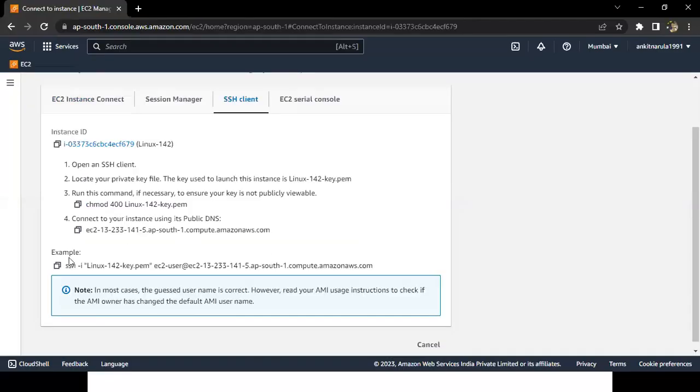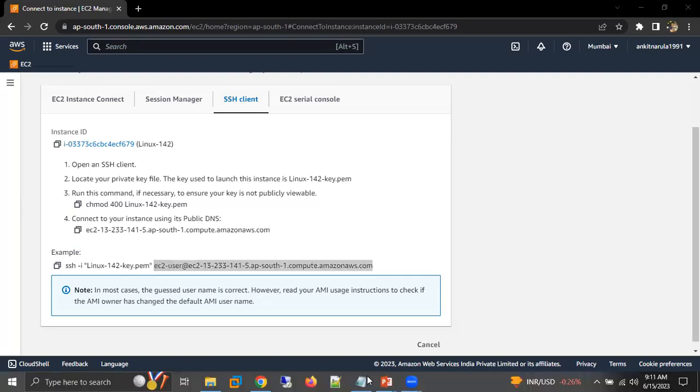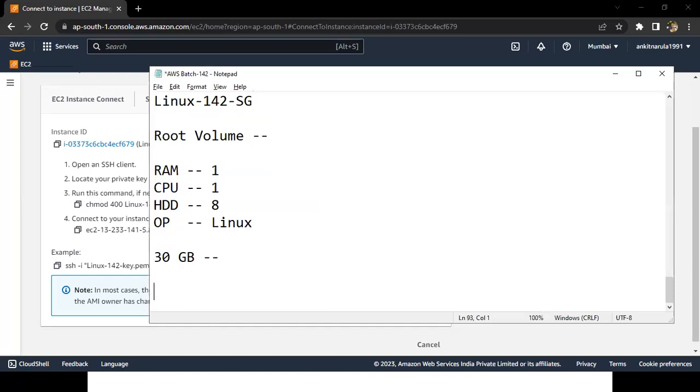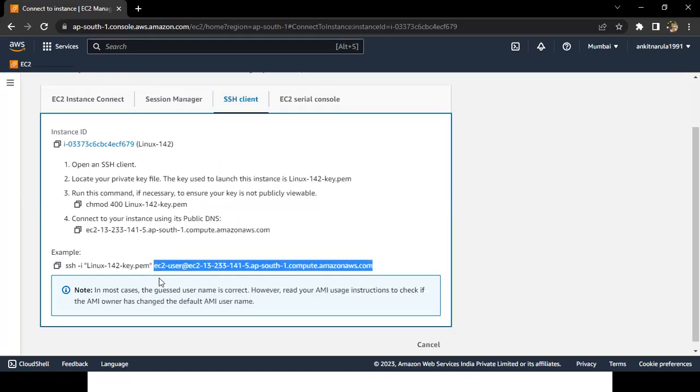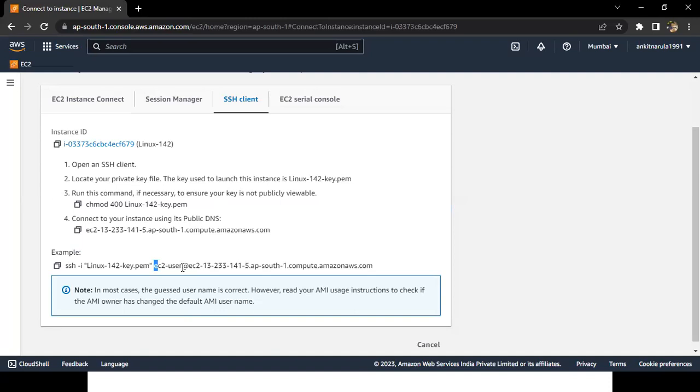If you see here, we have something called example. In the example, you need to copy from EC2-user till the last. You need to copy that whole command. This command is called the hostname. Done.